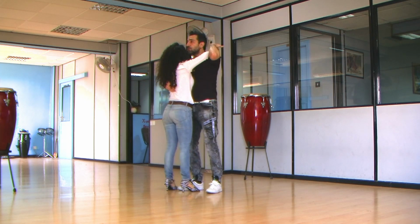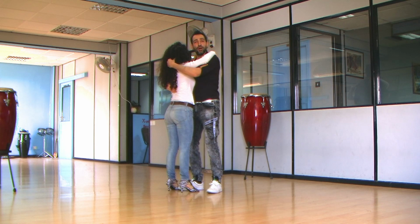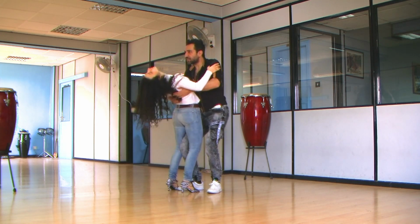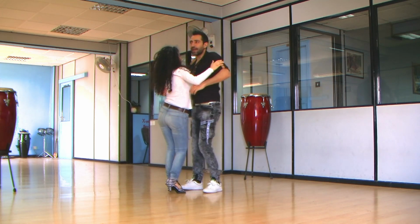Bring her close to you and place the hand here. Put 2 fingers on the bottom of the lady's neck, skull, sorry. Bend down your knees. Slowly on 1, 2, 3, 4, release. 5, 6, 7, bring up, and play a little bit with the hip, and then go back into your basic.